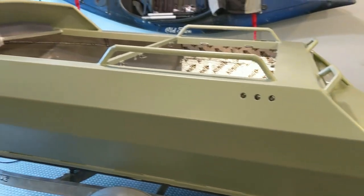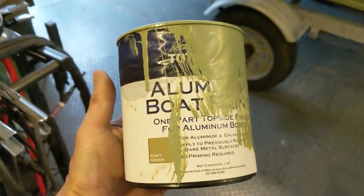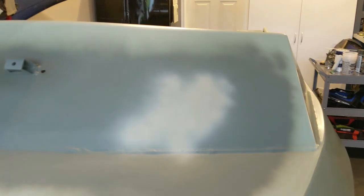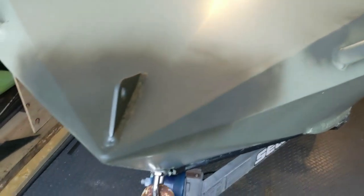All right, so what I'm calling the primer is on. It's actually this Total Boat Army Green Aluminum Boat Paint. It's kind of a pea green color, so I'm using it as a primer. And I'm going to use a camo paint. So I'm trying to decide between Rust-Oleum and Krylon. I kind of like the Krylon better with how it goes on, but it should be this green with then some khaki and then some dark brown and some black mixed in.